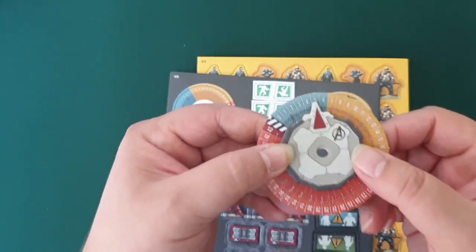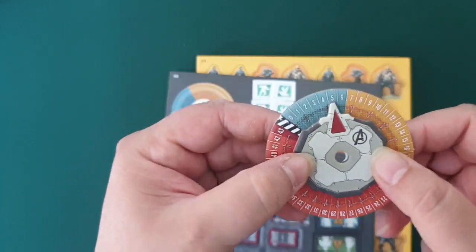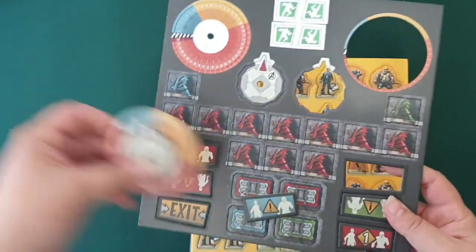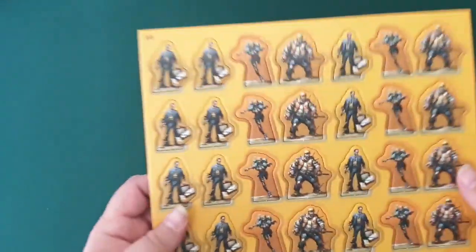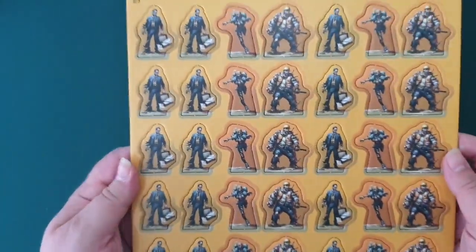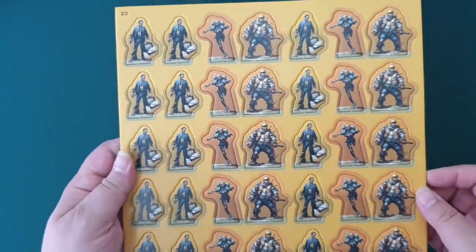Loving the design of it, very in keeping. They always do great work on all the graphic design, but yeah, I think all of these punch out really nicely. And then rather than the whole usual hordes of plastic that we get with a Zombicide game, these come with standees, so all the zombies you normally have as miniatures.